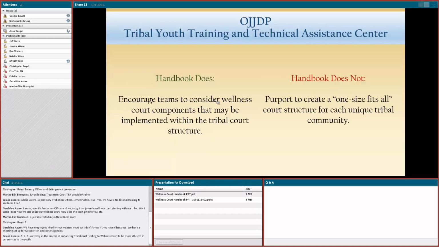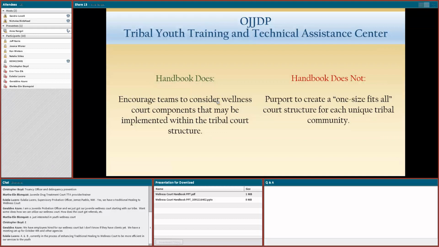So a couple of major points that we wanted to share in preview of releasing this document and this resource. One is that our center has put a lot of time and effort and tried to consider the needs of communities in developing this resource. We saw that there is a need specifically for tribal court development for youth. There are existing resources and they are helpful, but when you're trying to get at resources that are specific to youth, we found that it was pretty difficult. And so I myself took a lot of effort. Tasha contributed, and we're so happy that we're able to offer this and that it's so close to being released. And I hope that it's helpful to anyone who picks it up.